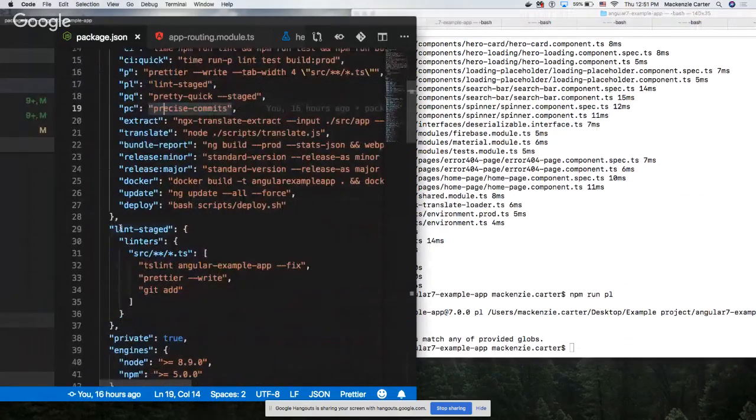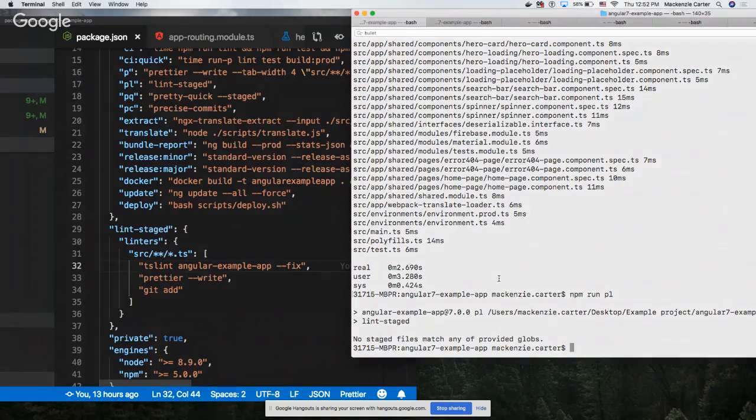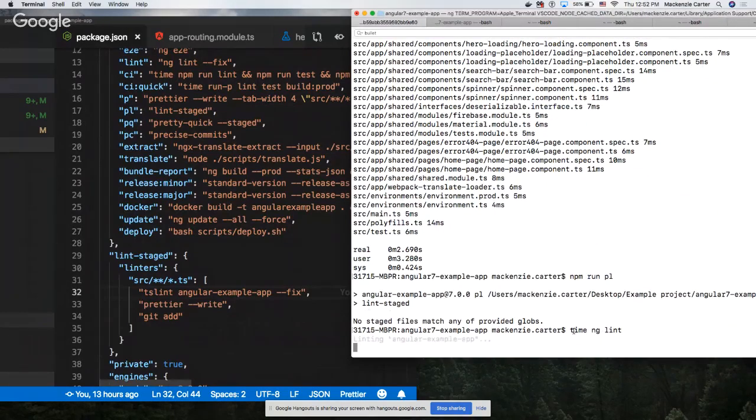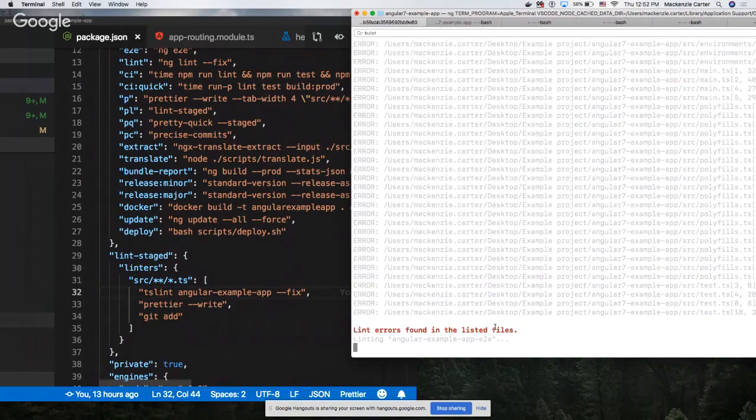This is really easy to set up. For the lint staged part, you can also add your default linters. So this is where it comes into play for projects that are like Vue.js or React. You can use this lint staged package to have your linters run before you commit. And you get this performance enhancement with TSLint, which allows files to be passed to it. So this runs really, really quick instead of running TSLint on the entire project, which if you run ng lint, it takes forever. Like if I just run time ng lint, it takes a pretty long time on the project. And the larger your project gets, the longer this will take. So it's really great to just be able to lint the files that you're checking, because linters don't exactly take that long.